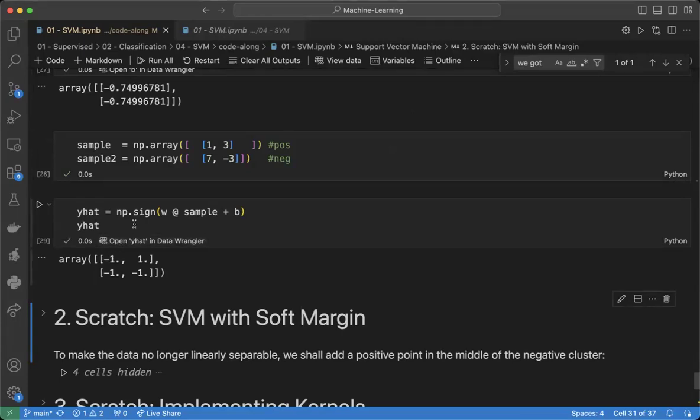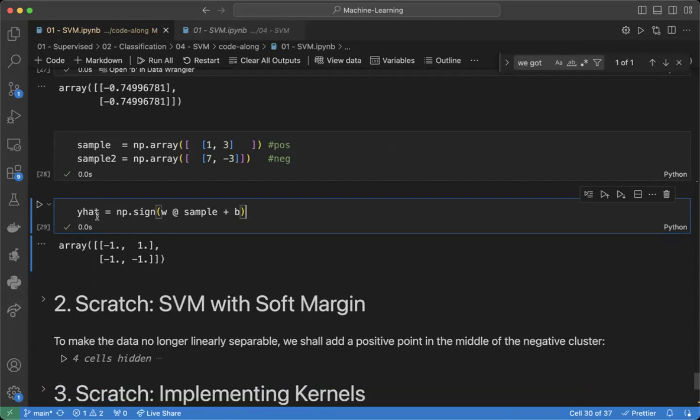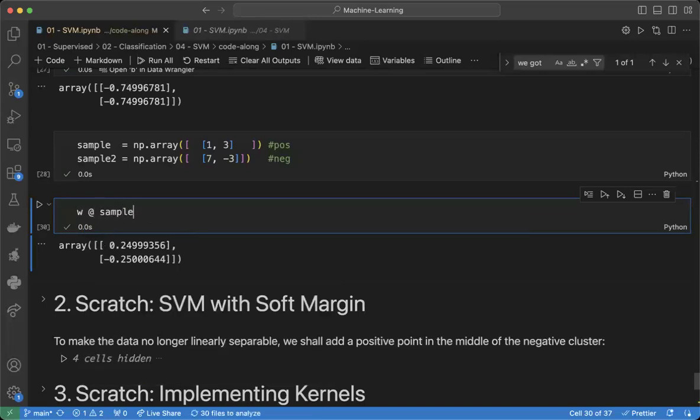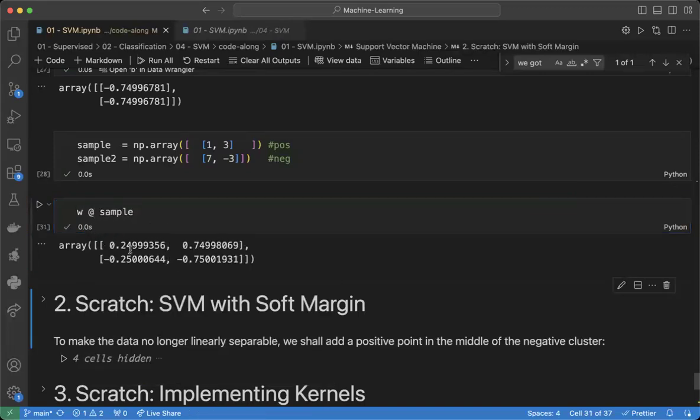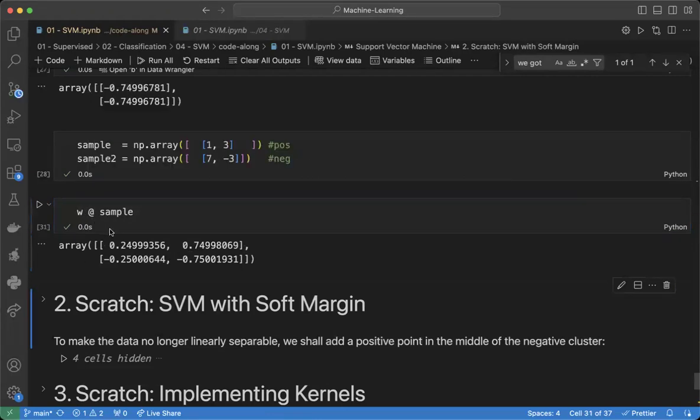Okay, give me 1 second. Let's see, because now we don't understand really what does this number mean, right? So first of all, let us do one by one. So W, what is W? W is this, right? So W dot with sample, we got a lot of numbers here. So I think we need to transpose first.